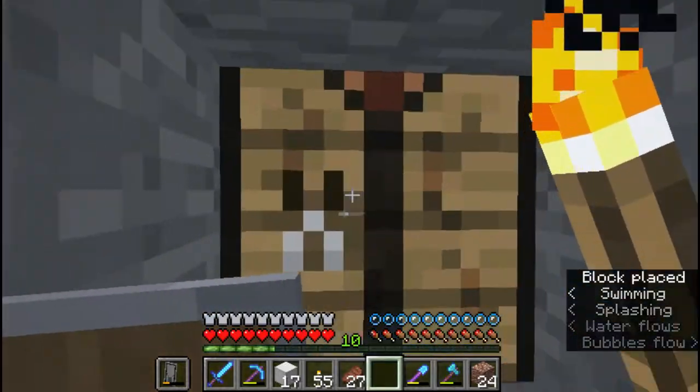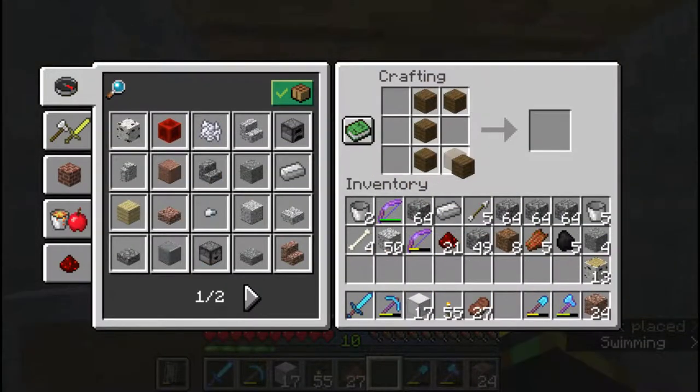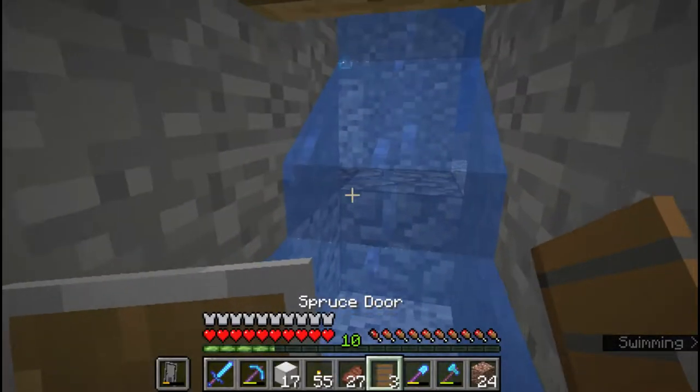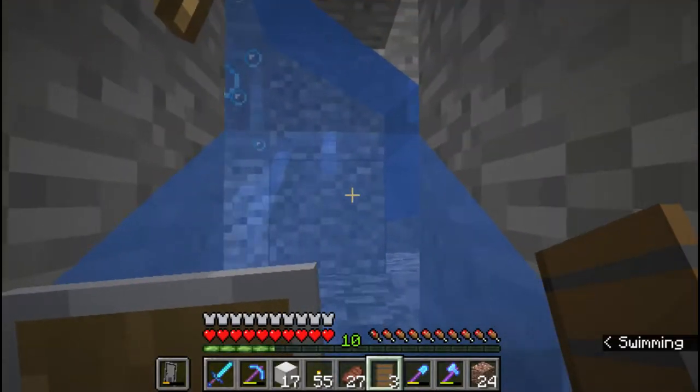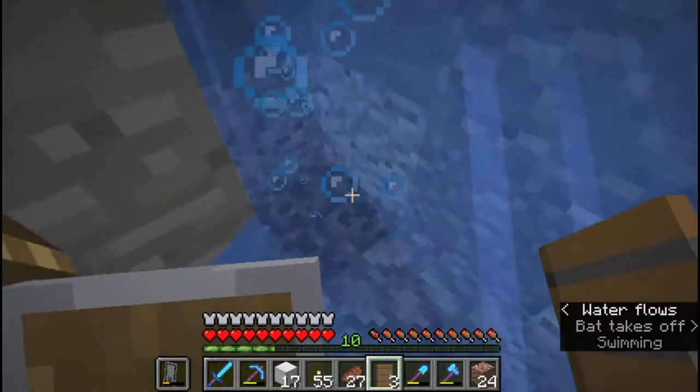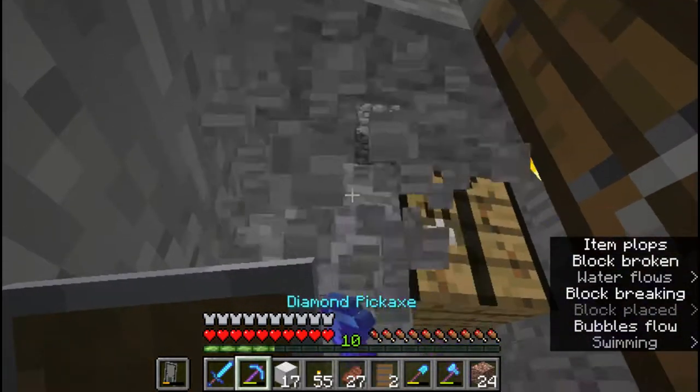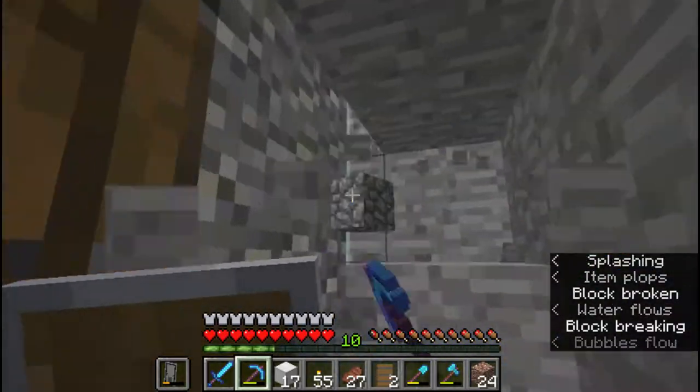Okay, my doors are gone. So I'm going to set up a crafting table here, and I'm going to make a door to this area, to my elevator. You can hear the beacon as well going on in the background. Very cool. Okay, can we also access the beacon?